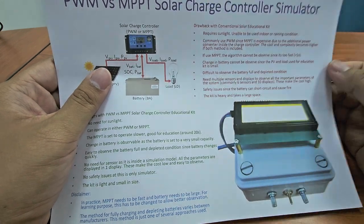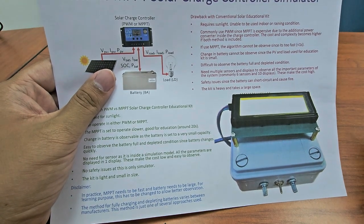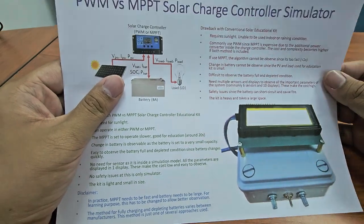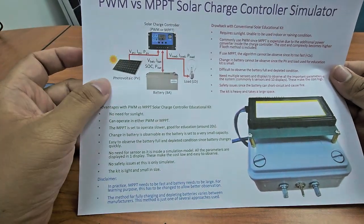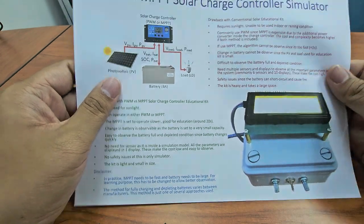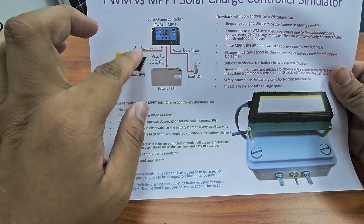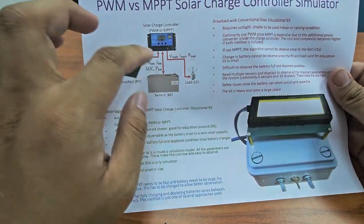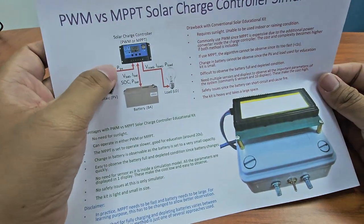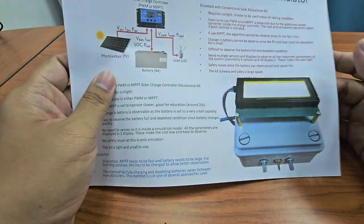Next, it is difficult to observe the battery full and depleted. Usually with a large battery, to make it full you have to charge a long time, and to deplete it you also have to wait a long time, so you cannot observe the algorithm when the battery is full or depleted. Another thing is it needs multiple sensors, because normally it doesn't have any. You need to measure voltage, current, SOC, so basically around 6 sensors and of course 10 displays to look at all these parameters. So that is the limitation of this educational kit.